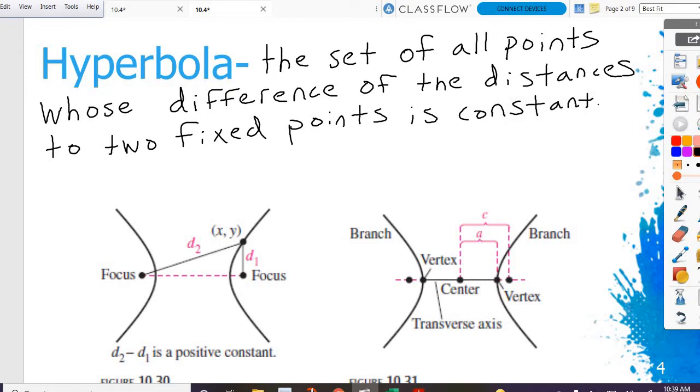So what's our only difference between this definition and our ellipse definition? Yes. So our ellipse said the sum of the distances. This one is the difference. So notice that here, my two fixed points are still my foci. So my D1 goes to my first foci, my D2 goes to my second foci. And if I subtract those, so D2 minus D1, I'm going to get the same number for any point along those curves.